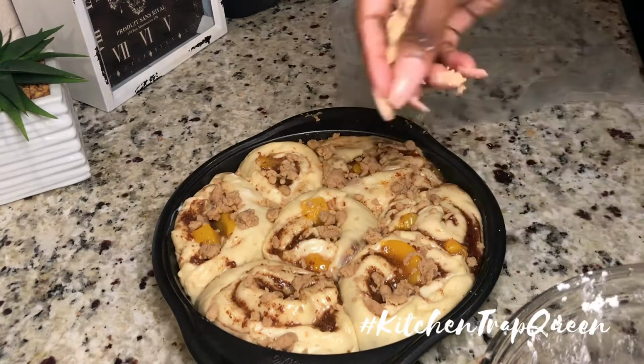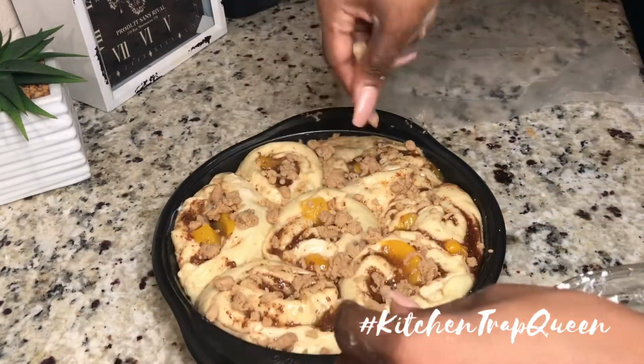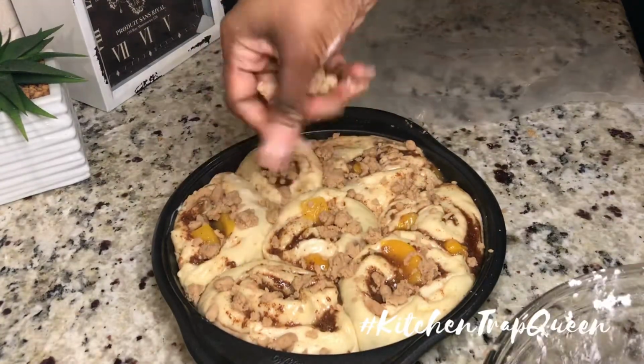It's a testimony, and it's a testimony somewhere in this recipe. The devil thought he had me 3 times, but what? Hey.